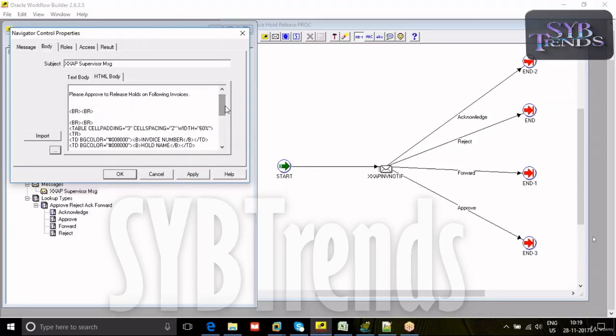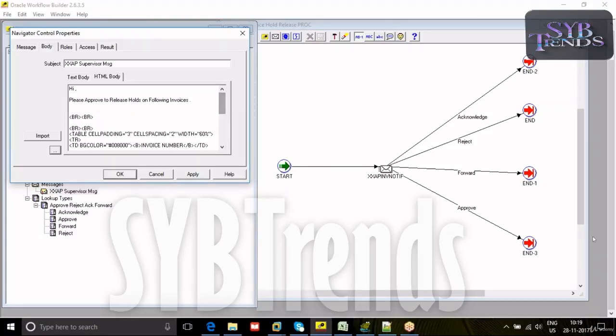And I want to print the date also. If I want to print here, try to have br, br.